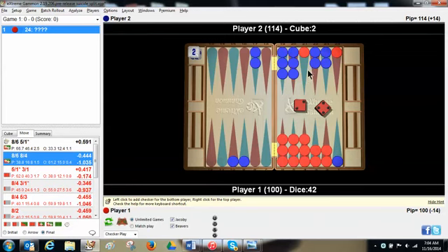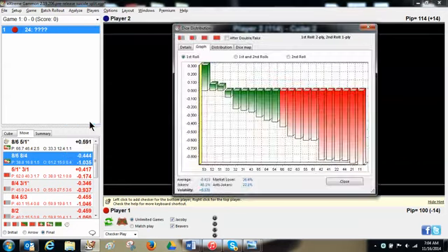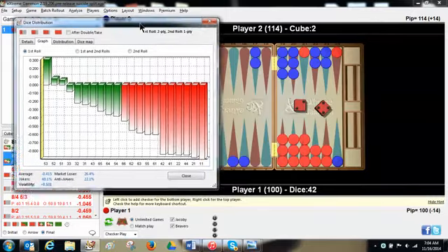When he hits, of course you can hit him back, but the majority of the time you don't. And he's probably a winner and can double you out when you miss. Let's take a look at dice distribution to help you to see if what I just said is true, makes any sense. Let's right-click, go to dice distribution, and sure enough, 5-3 is the only roll that's good for you when he rolls it. Everything else, these are all his pointing numbers. These are numbers that point on you.